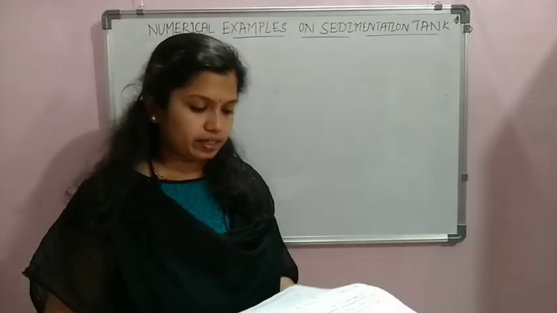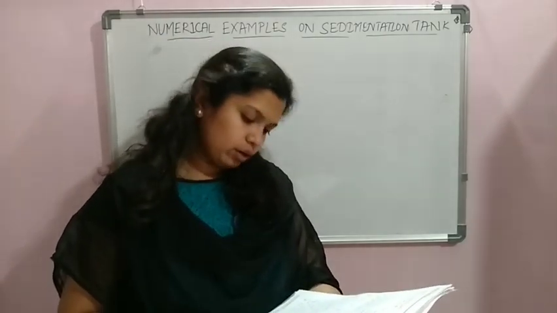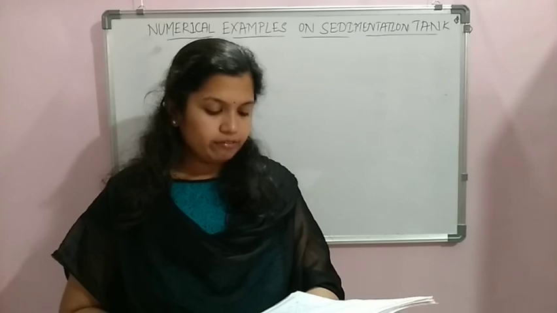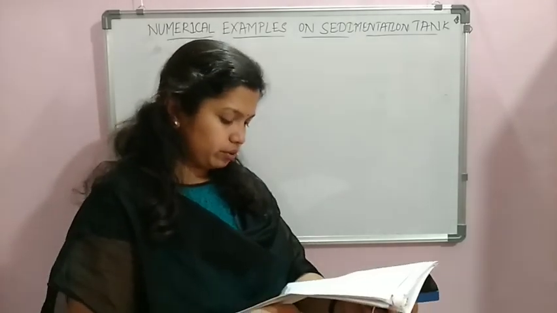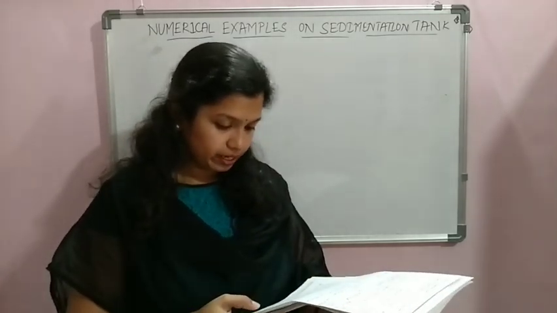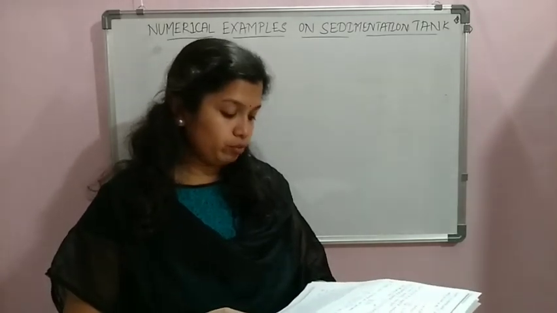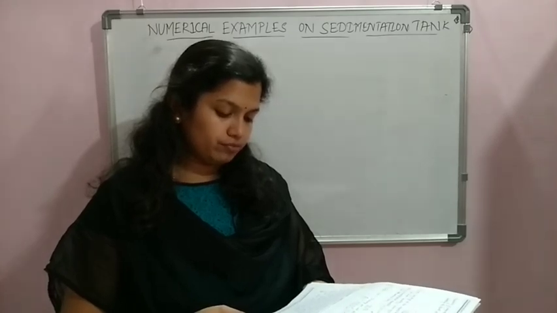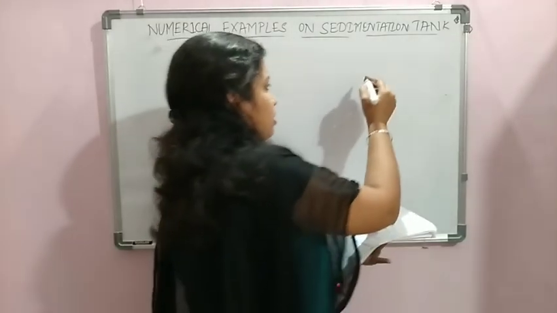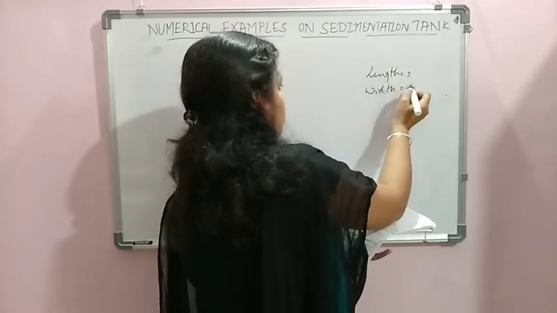Let us take up the third numerical. A rectangular settling tank without mechanical equipment is to treat 1.8 million liters per day of raw water. The sedimentation period is to be 4 hours. So here in this case they have given the sedimentation period as 4 hours. The velocity of flow is 8 centimeters per minute and the depth of the water and the sediment is 4.2 meter. If an allowance of 1.2 meter for sediment is made, what should be the length of the basin and also the width of the basin? They are asking us to find out the length of the basin and also the width of the basin.